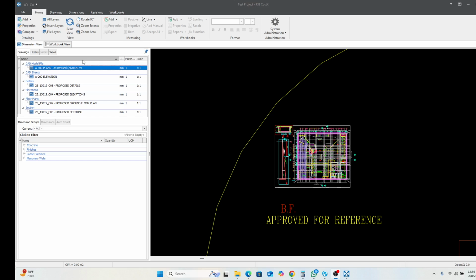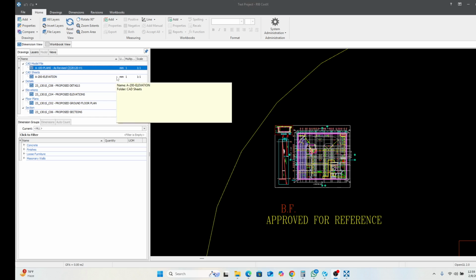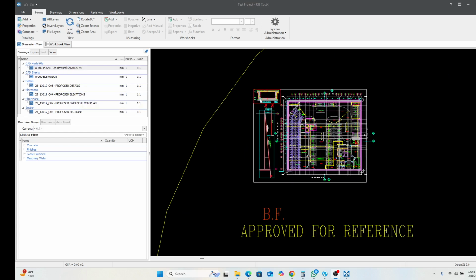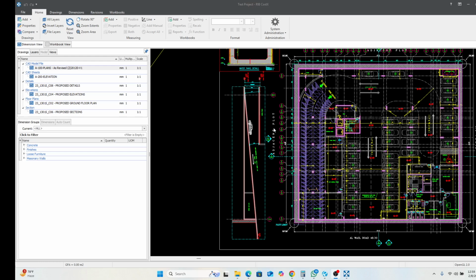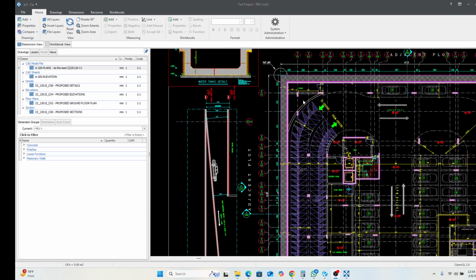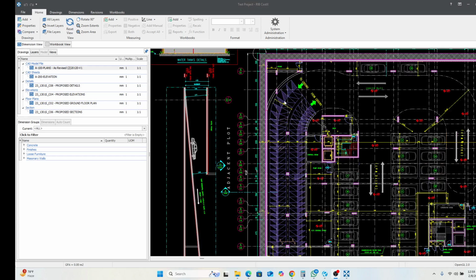I will show you some other options which are in CostX. So if you are measuring, let's say we are measuring this drawing, you can see here a ramp in this building.